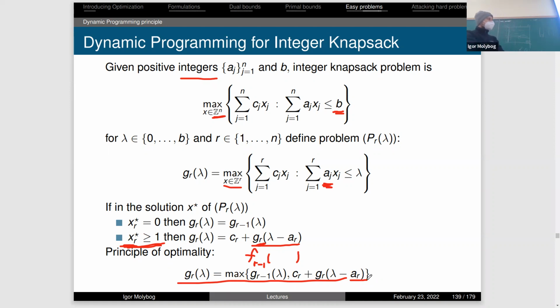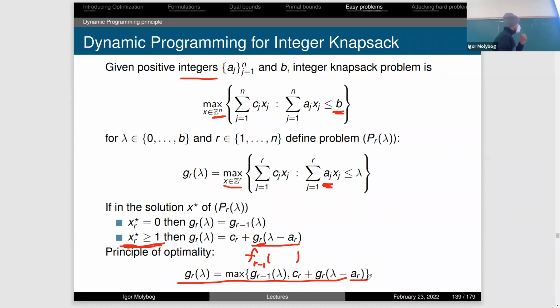That's a good point. And you can see in the book, they actually have another kind of dynamic programming approach that tries to get rid of the entire, so it puts in something like the following. It tries to start with throwing out of the backpack all of the items of a particular type that you have put into the backpack. So they put something like CR of lambda is CR times XR star plus GR of lambda minus XR star A.